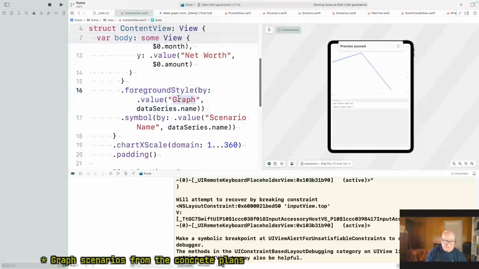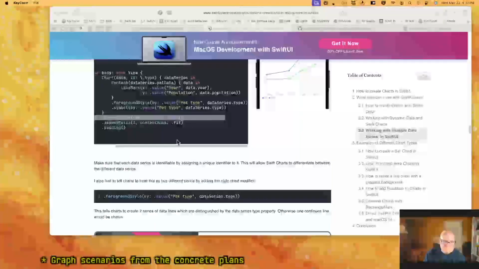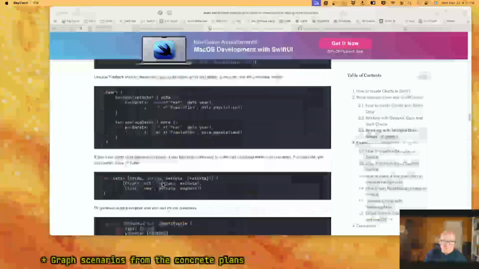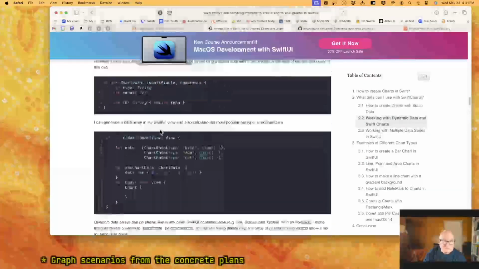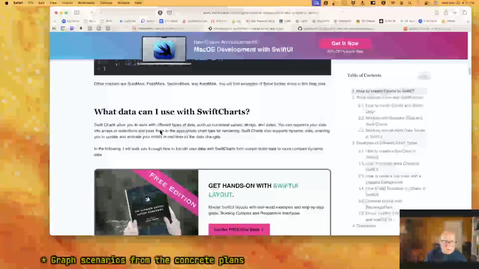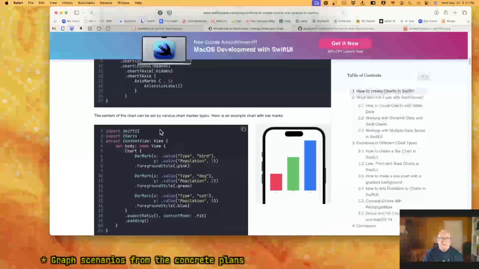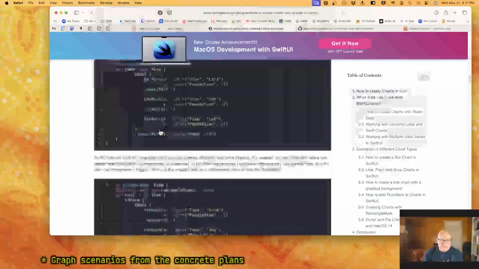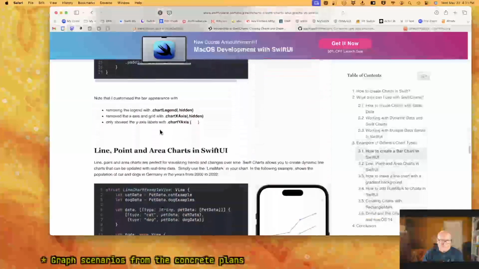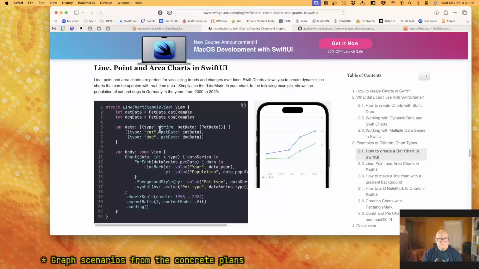Right. Well, this is probably the same thing. Now, I don't know if there's just a simple line chart. There's bar mark. Bar. Well, that's line mark.